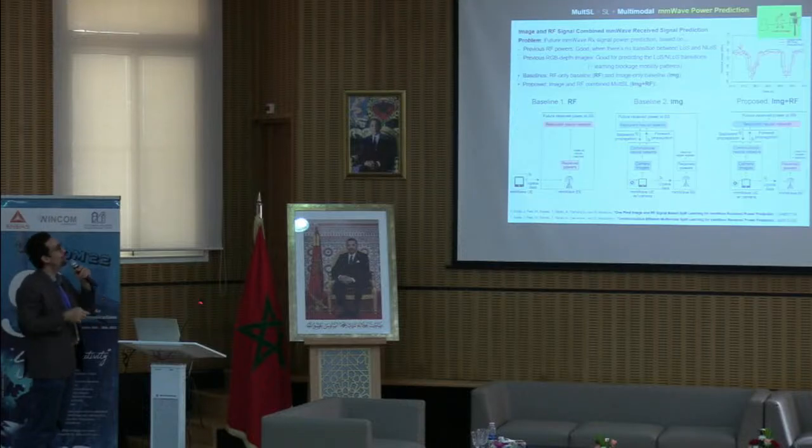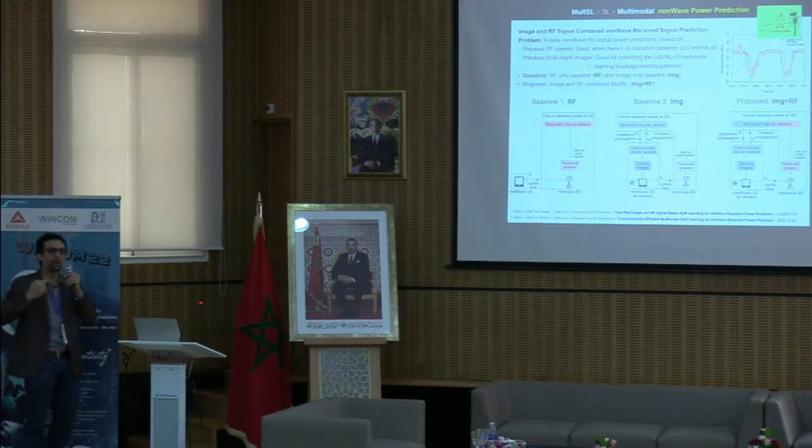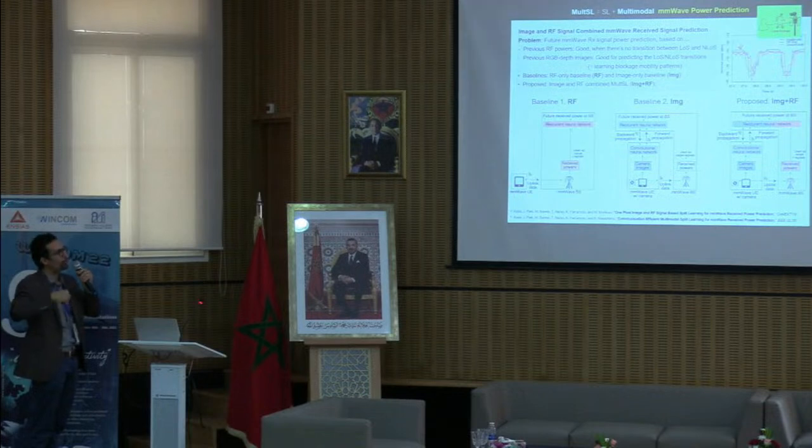But for us, our application was actually the following. We wanted to use cameras in a factory to help predict when a channel is blocked before it actually happens. This is the received power of the signal. Over time, you can wait until the signal drops and then you do something, right? Mobility handover or whatever. But here we want to know that before it happens. And the only way to do it is to leverage cameras you put in a factory to help you train faster, to learn basically the geometry of the factory. So we did it, essentially.